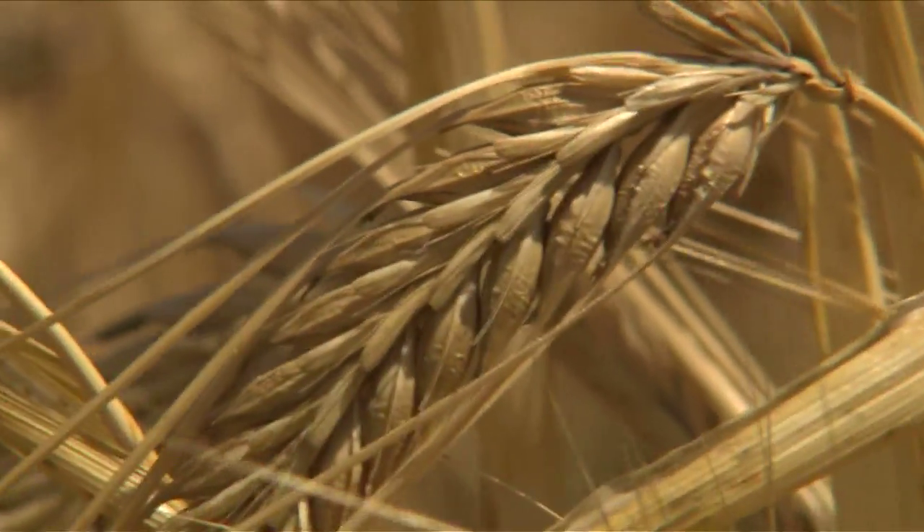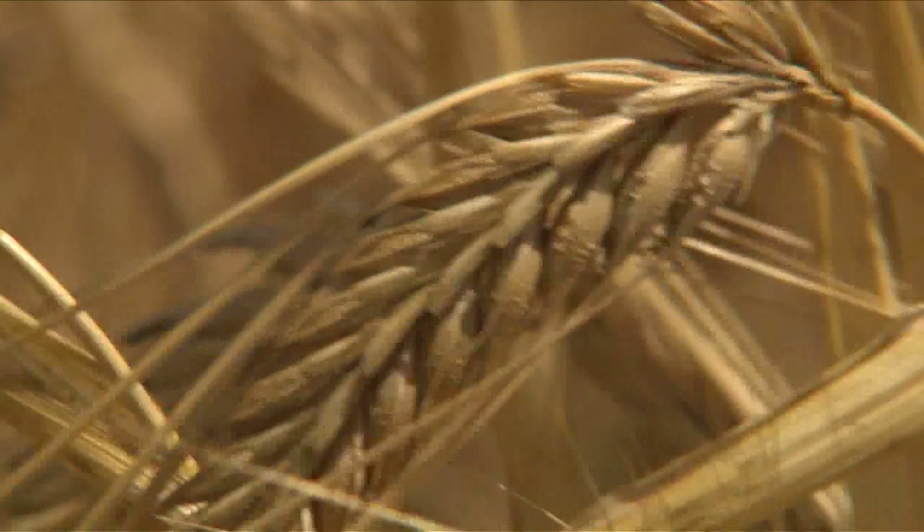Purity that should be assured even before seed is sown. By the time you put it in the field, if you've already sown a bag of seed that has twenty per cent or even ten per cent of another variety mixed in with it, or it's genetically drifted, it's no longer acceptable to be taken in as malt at the other end. You've already dropped from malting grade to feed grade. We'd prefer to try and catch these problems before the grower actually puts them into the field.